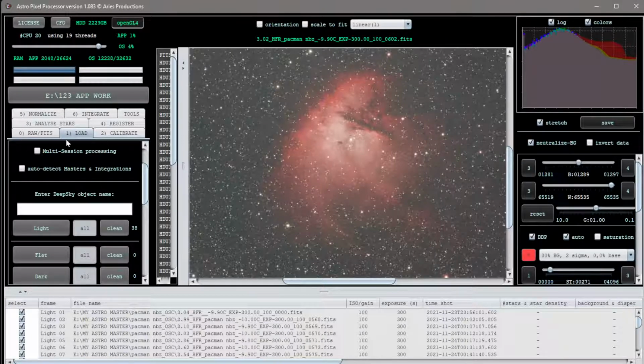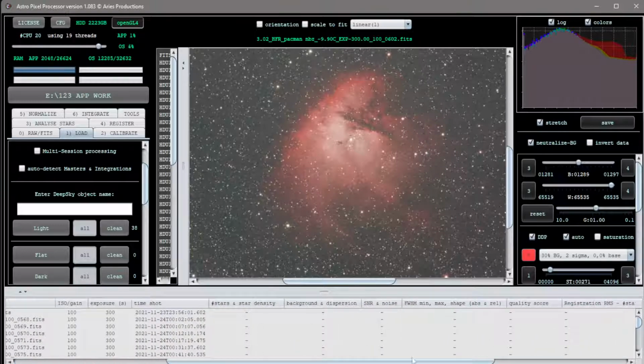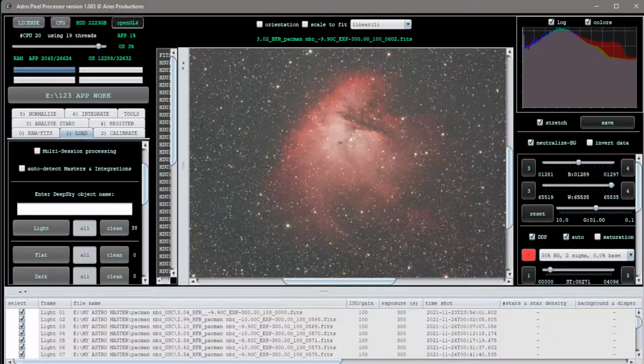And all I'm going to do now is go from load, and you can do each of these separately. You can do calibrate, analyze stars. If you want to really make it harder on yourself, like Vixen site, you can run each little thing, or just skip all that, the register, because it will do it on its own. Normalize, you can do all that, and then you can stop and look at your quality settings, and all of these will fill in the data, and then you can sort them on quality and on number of stars and background density and stuff like that.